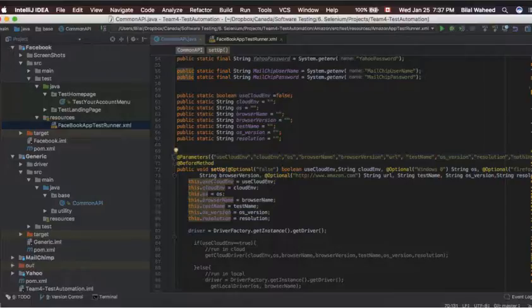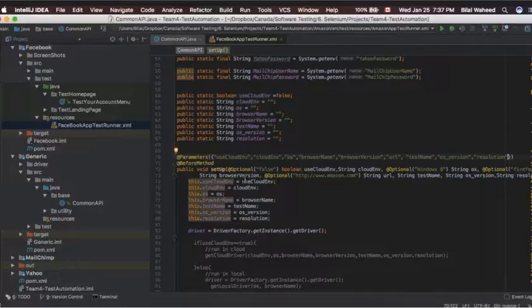Optional is basically for when you're not using the parameters. Then if the value doesn't exist, you'd use this value. But when you're using the parameters annotation, this is what I found out: the number of parameters that you're passing here should match up with the number of parameters that this method is accepting.